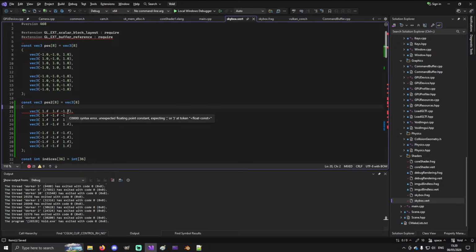What's wrong? Expecting unexpected floating points. Okay, maybe we can't do that. Not that it matters.